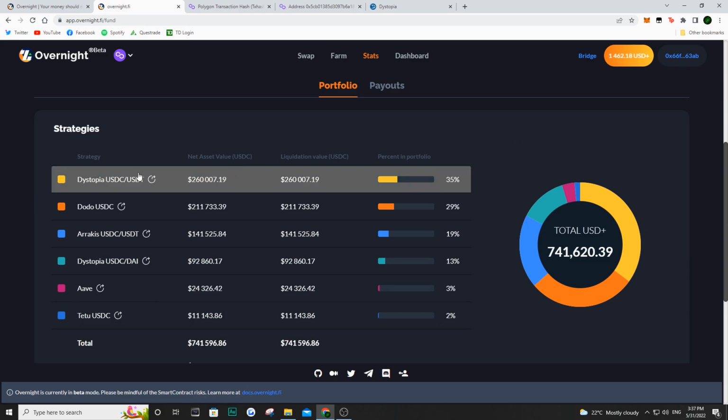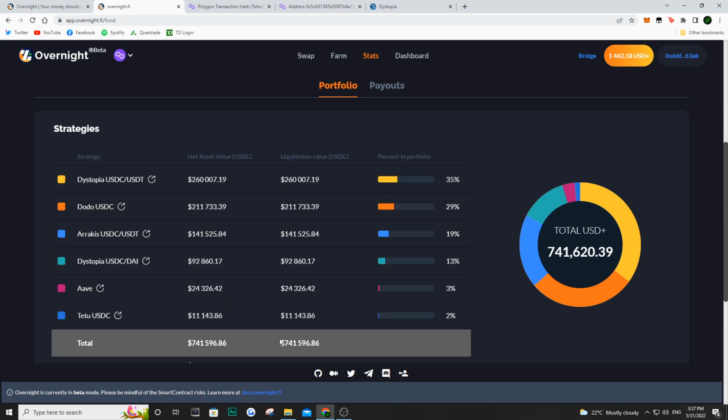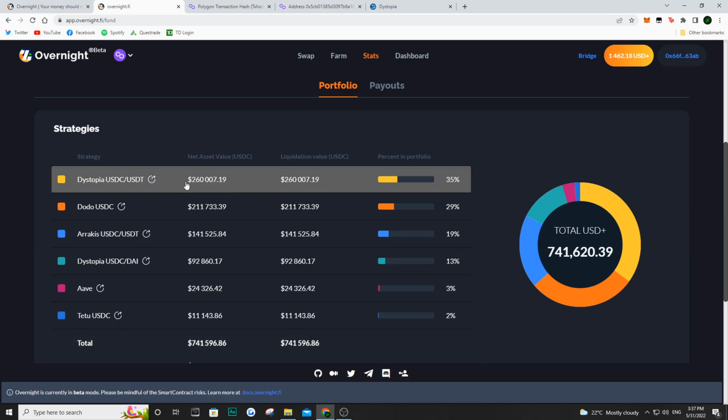And if we get to the good part and how they actually generate money with this protocol, we can see all of the different amounts of money in different strategies, and these strategies are what actually generate yield for this protocol for them to pay out their holders. So here we see that they have most of their money in Dystopia. And of course, if you think of Dystopia, you're thinking of Sphere Finance. If you're bullish on Sphere Finance, definitely pay attention to USD Plus because Sphere Finance is actually pairing their liquidity with USD Plus. So that's a whole other topic.